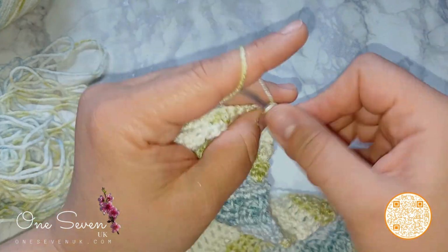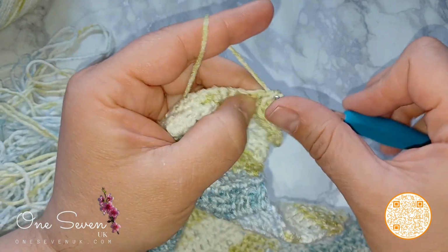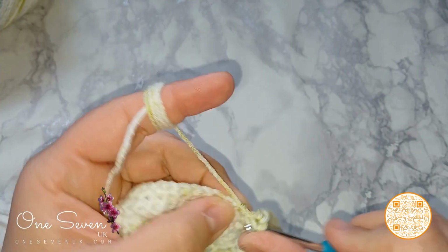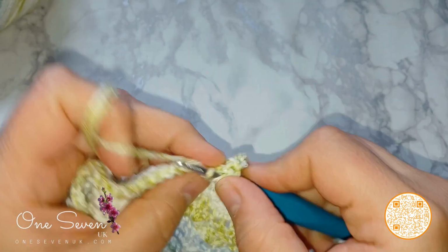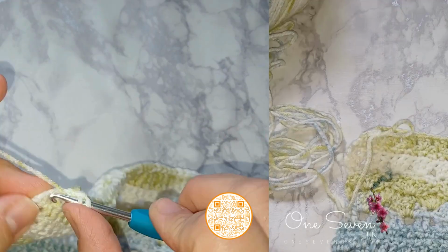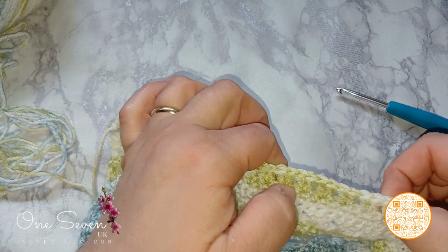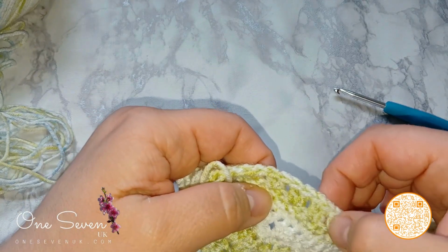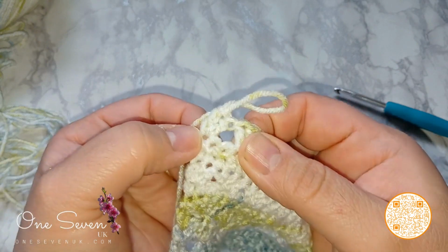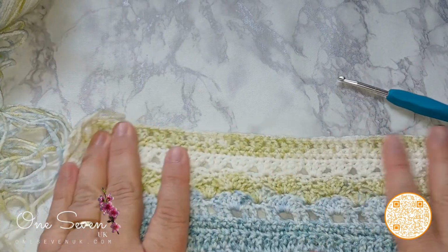Skip 1, double crochet. I'll meet you at the end of the row. Here we are again, 56, but at the end, if you can see, I skip 2 so I can go in the last one, and it is okay if you have to do that. So now we finish our pattern.